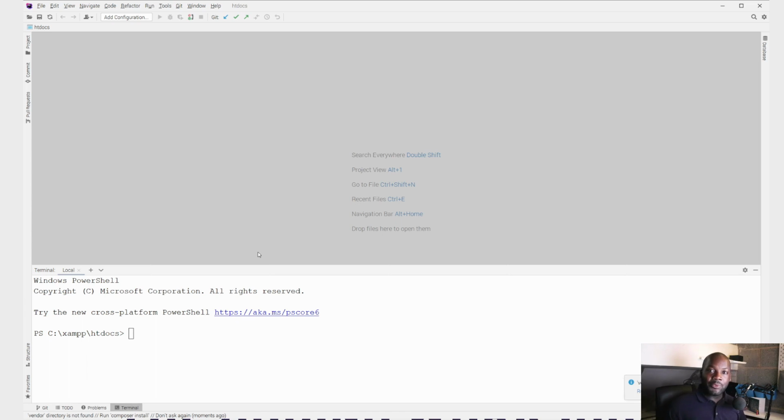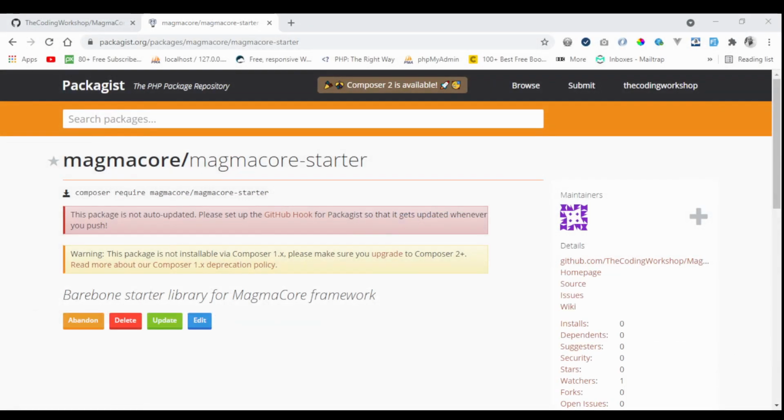So we're now going to try and create a new project from that package that we've just uploaded to Packagist. Let's have a look at it again and see what we've called it. So it's called MagmaCore Starter, right?